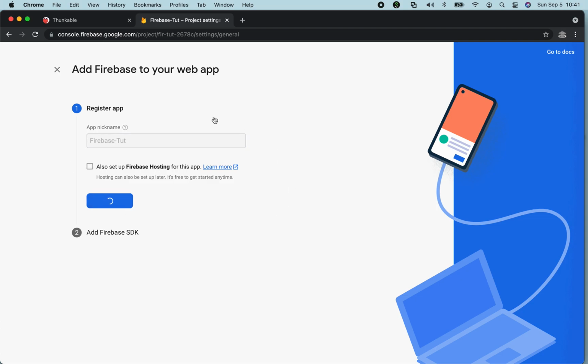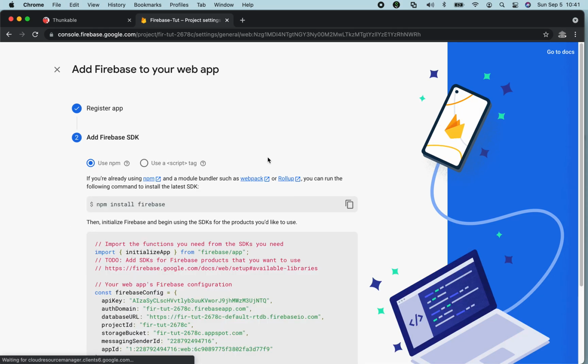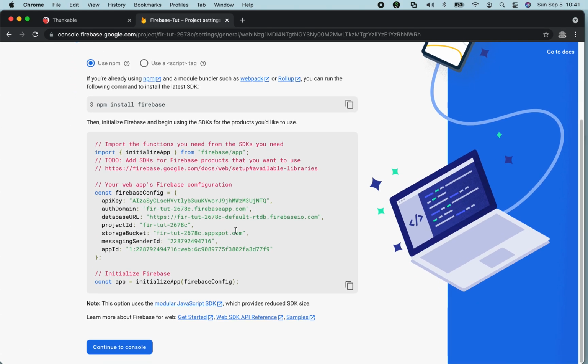It's going to pop up some settings, and this is where the connection happens. I'm not worried about showing you guys this stuff because I am literally going to delete this project the second I'm done. So let's go into these settings, the API key and the database URL. Those are the things we need to hook this into our Thunkable. So let's go ahead and copy this.